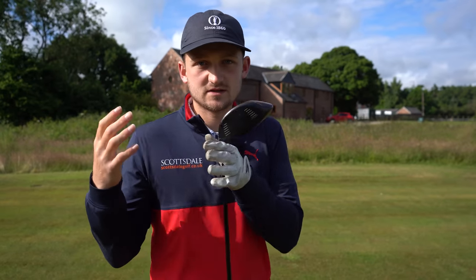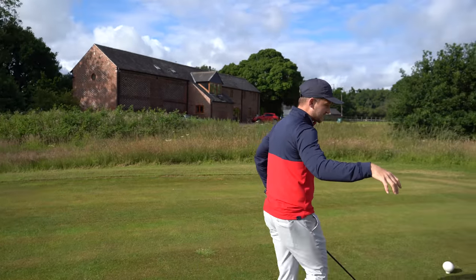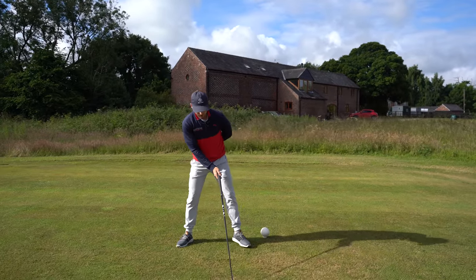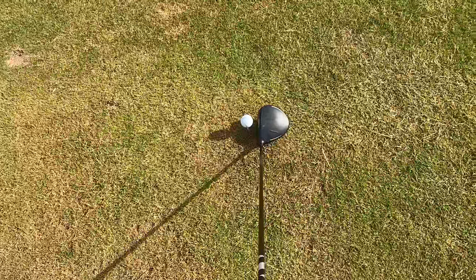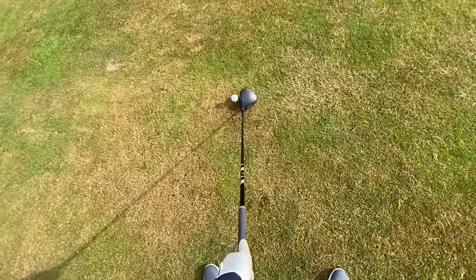Point number three: how you set up to the driver. Because you could have all that stuff correct, but if you're not set up right, you're just not promoting a good shot. If you have made any changes to your driver, or you are going to, let me know in the comments and I'll give you a little bit of personal advice. Nice and simple — let's go to the face-on perspective. You're going to put your feet together, turn your left toe out, move your right foot away, and look at the back or the underneath of your golf ball — you can see this on player cam view here. I'm just getting a little bit of tilt to help me hit it on the up. Thanks so much for watching today; I know you're going to drive it way further with that simple advice.